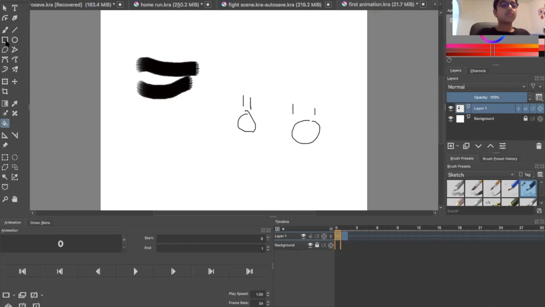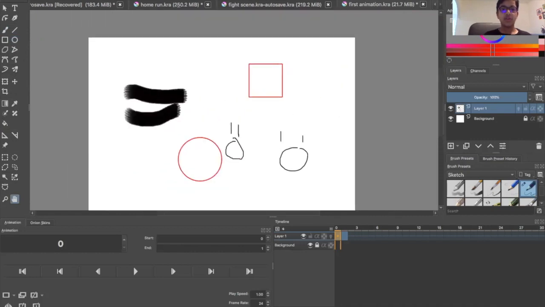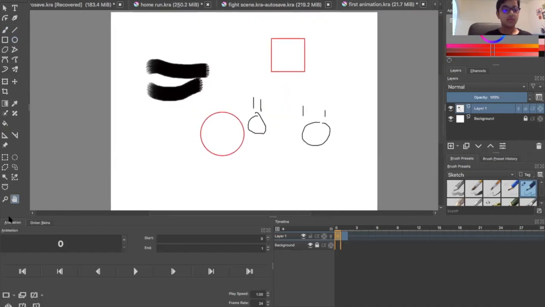Then you can also make shapes. You can make a square or a circle, and if you click this, then you can move your thing around.